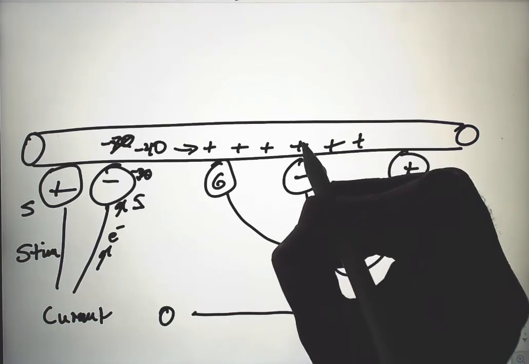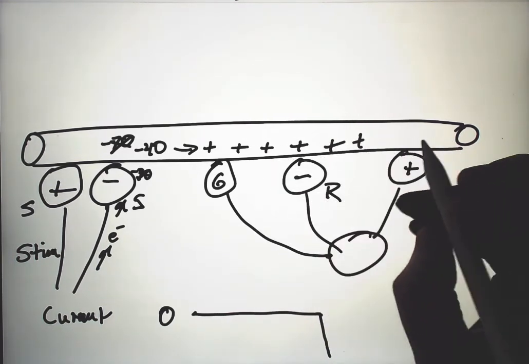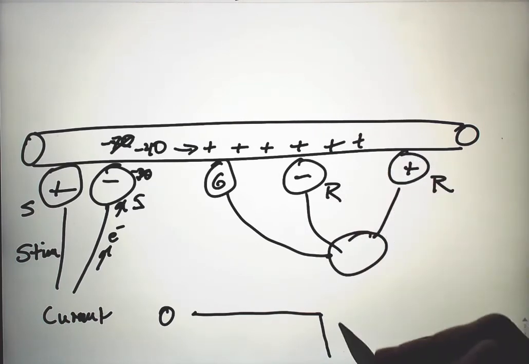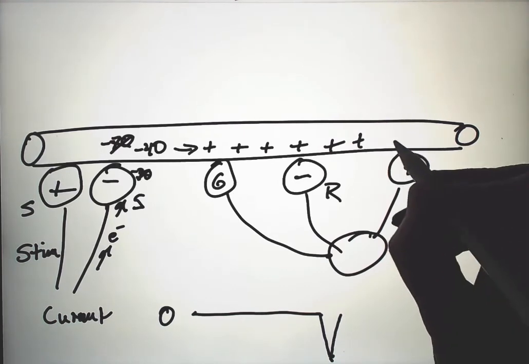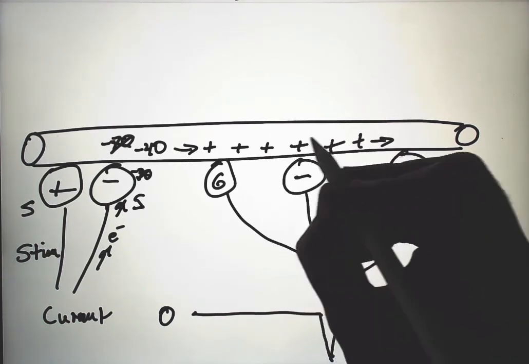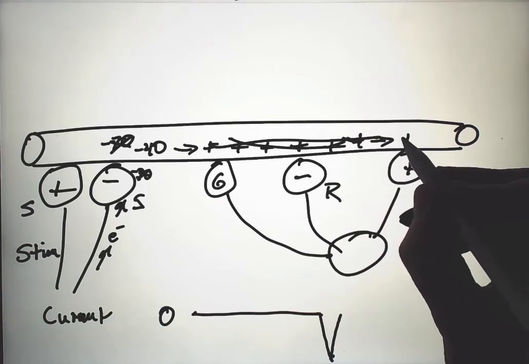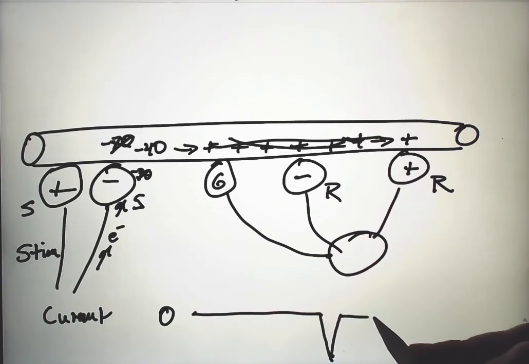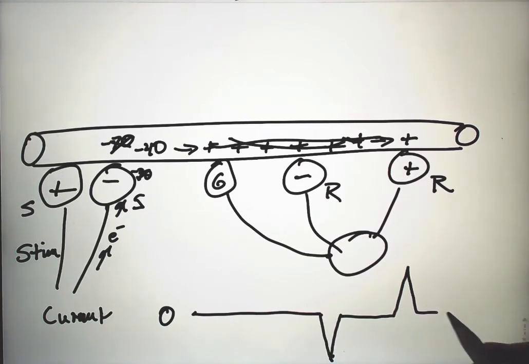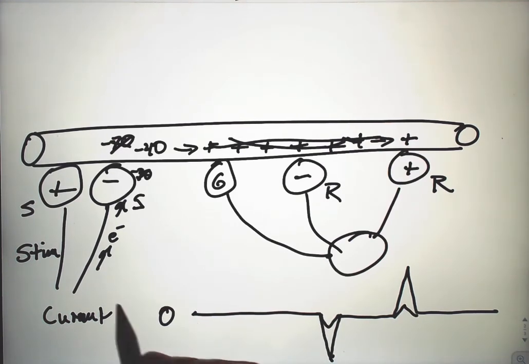This charge passes. Behind here, we equilibrate as this pulse of charge is moving along. And if the distance is long enough, we'd actually go back to 0. And then later, so the charge has now passed this area. Later, when the charge gets here, we have a plus to a plus. And when the charge gets there, we'd have an upward deflection. So that's passive spread of charge. The further away we went, the smaller would be the deflection. And of course, if we put in less charge, we're going to get a smaller deflection. This is electrotonic spread of charge.